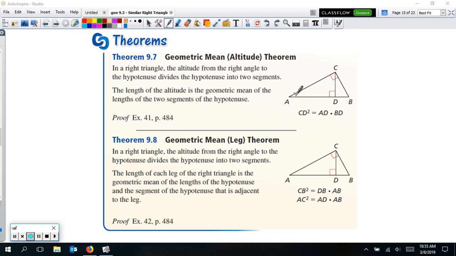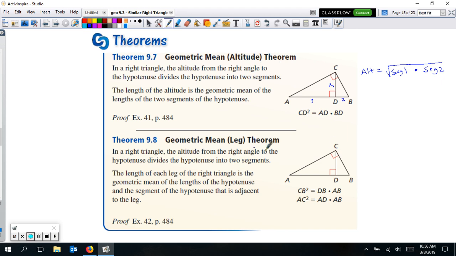Okay, I just want to be clear about this now. So if we're looking at this altitude theorem, we're looking for the altitude right there. We're going off of these two segments. So basically we have segment 1, segment 2, and so we're looking at seeing that the altitude, I'll just say alt like that, is equal to the square root, because this is the geometric mean now again, of segment 1 times segment 2. I'll put seg 1 times seg 2. So that's how we're doing this altitude theorem.